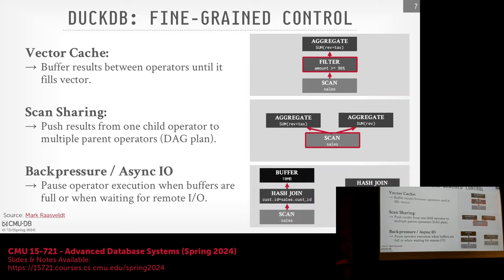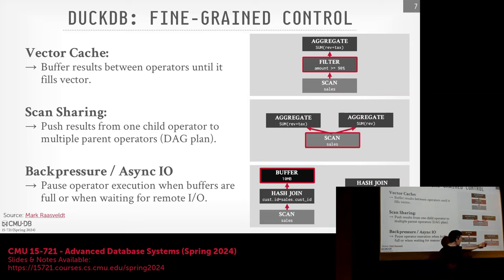The last one is if you recognize that the operators at the top of the query plan can't consume or process the data you're passing up as quickly as possible, you can just pause things. So you can introduce a buffer that says, okay, when this thing gets more than 10 megabytes, even though I have more memory and could keep going, rather than let this thing balloon indefinitely, I can pause the whole pipeline and not let any more tasks execute for it.